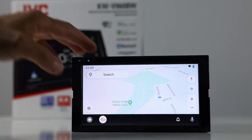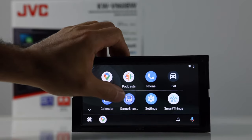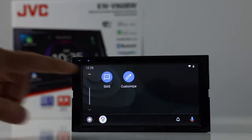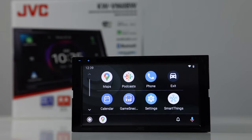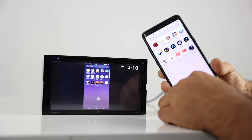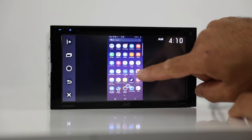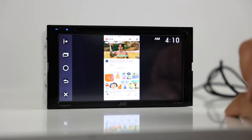Let's take a look at Android Auto. That's Google Maps there — here is your screen. From here you can control the applications available to you. If you had things like YouTube Music, Spotify, or Pandora, those will all populate here. Waze will transfer over as well. Now let's look at the mirroring aspect. As you can see, we're mirroring our Android. As mentioned earlier, you can control the phone from the face of this radio, unlike the iPhone.